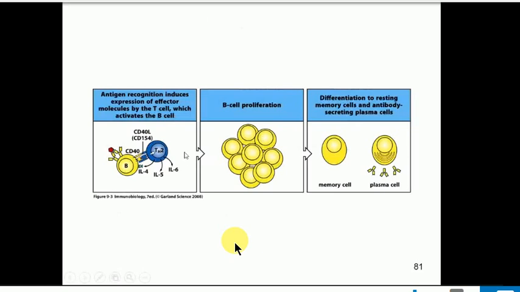So here again is the whole thing in a diagram from Genway. You've got the B cell recognizing the antigen, presenting the antigen as a small peptide on the MHC class II, the T helper cell stimulating proliferation of the B cell. B cell grows, divides, and ultimately produces two different sorts of cells. The plasma cell that basically churns out antibody, so that's engineered just to make lots and lots of antibody. The antibody recognizes the same antigen. And the memory cell is similar to the original B cell, but is now better at recognizing the antigen than it was before. And again, we'll see how that happens a little bit later on.